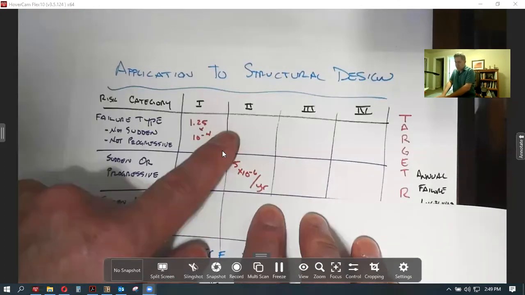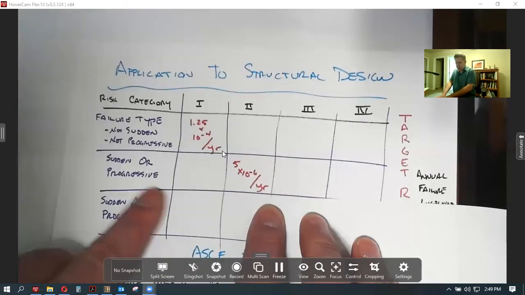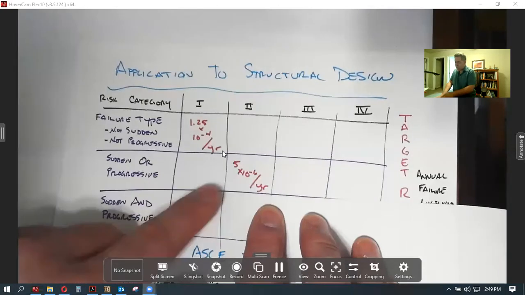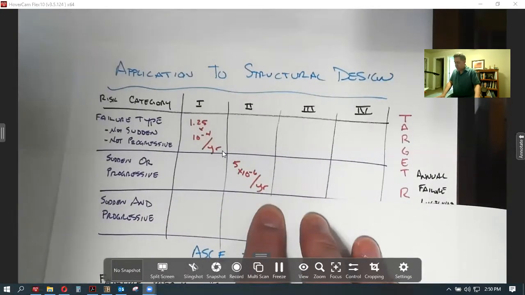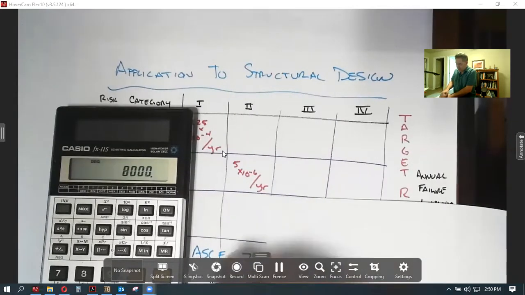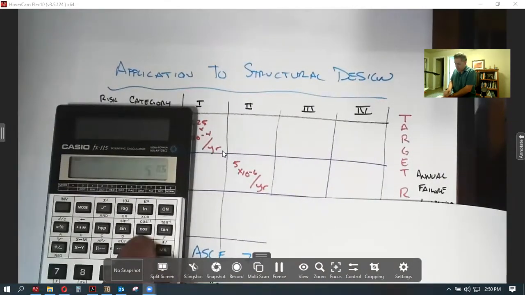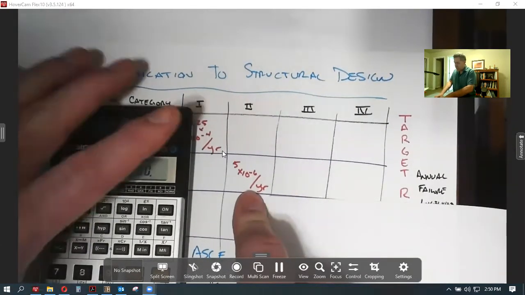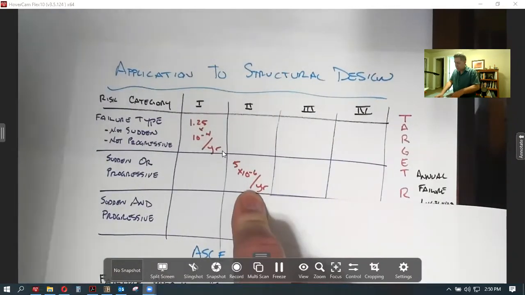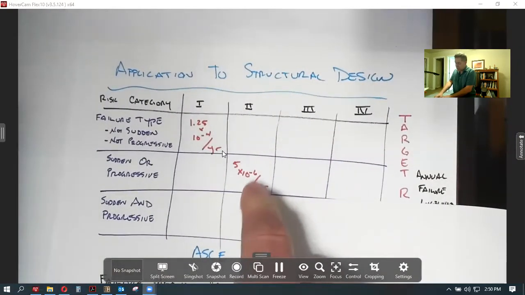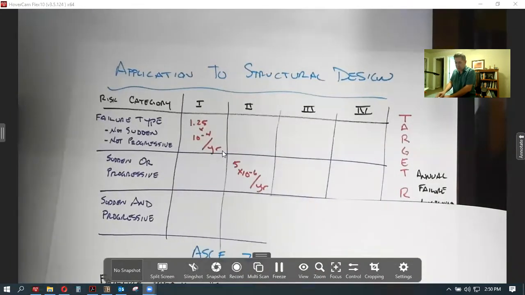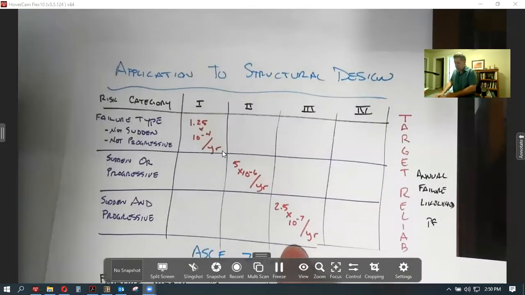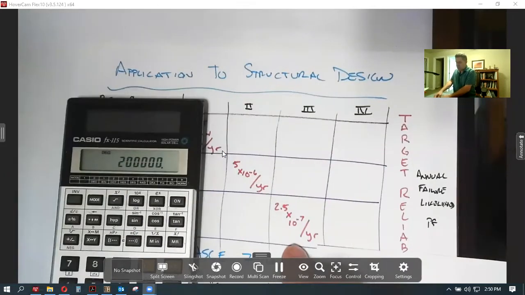In your more typical office building, and maybe this intermediate type of failure, where it could be sudden or some sort of progressive failure, we're going to be further away from the edge of the cliff of disaster. And so now we're at 5 times 10 to the minus 6th for the target failure. And that's a 1 in 200,000 chance. So office buildings, of course, have a lot more people in them. The threat to human life is much larger. And so we want to stay further away from the edge of the cliff. Now, there are numbers in these blank spots too. I'm just illustrating a couple of these. Then you go to, say, a school building and a failure mode of some sort of buckling or fracture kind of thing.